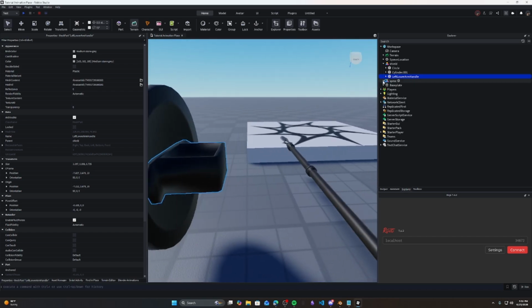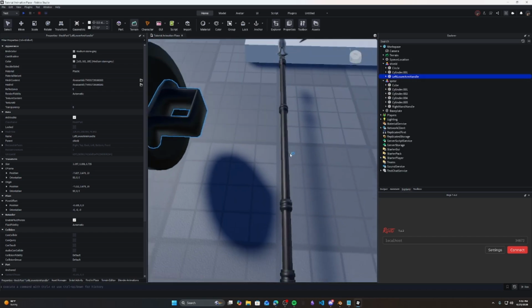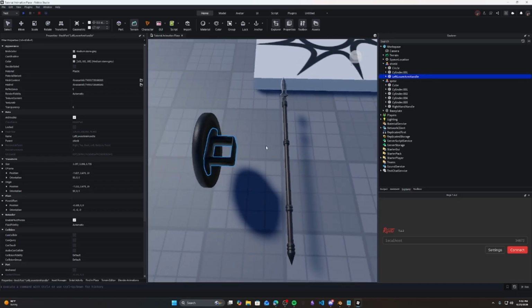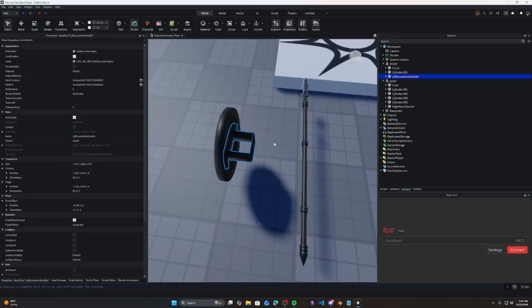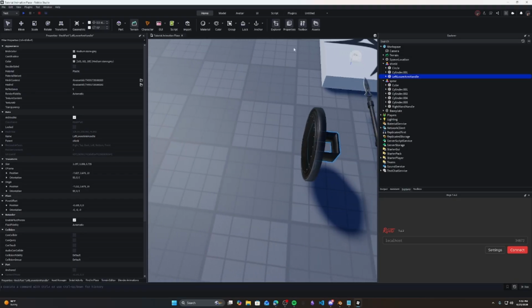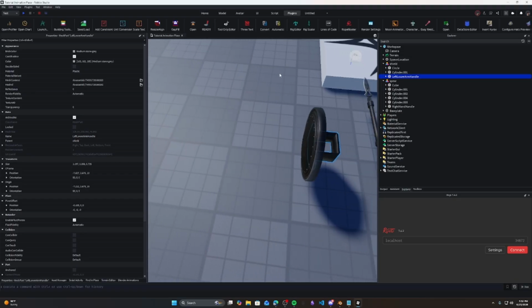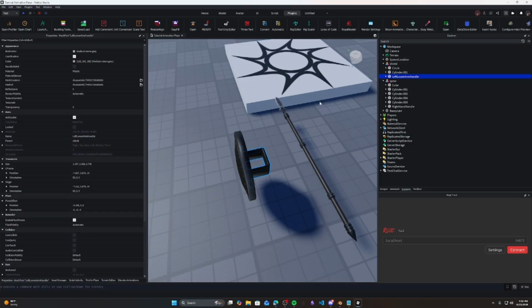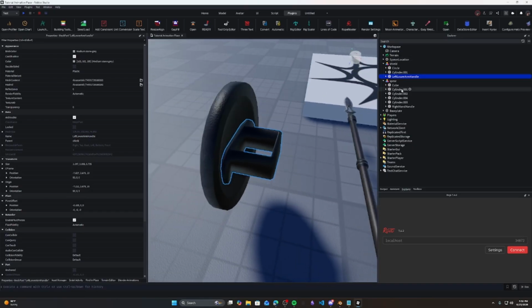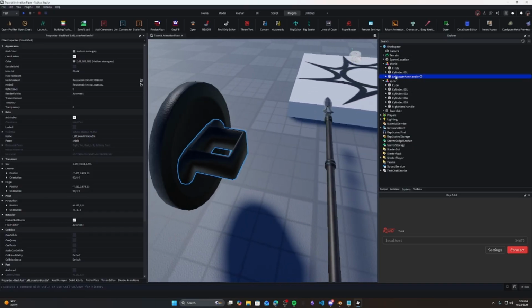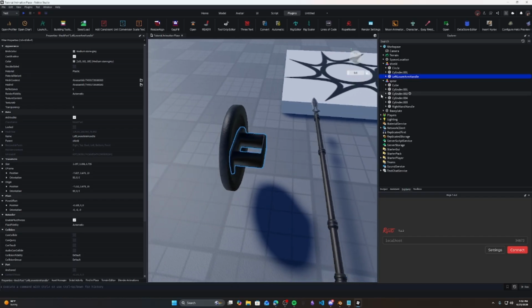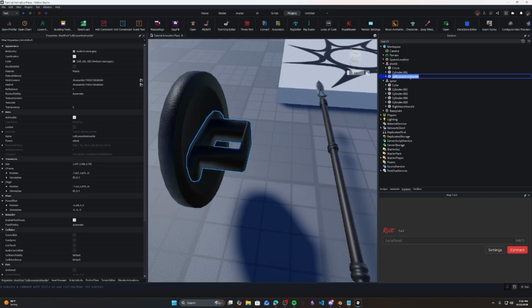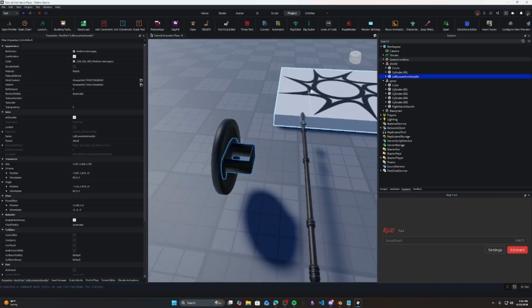You want to make sure if you have two separate tools that you want to put on the character, you name them different things. In my case, I'm not going to have two tools on the same limb, so I can get away with naming them the name of the body part, and then to make sure that if someone sees this they know this is the handle, we're just going to put handle as the suffix right after that.